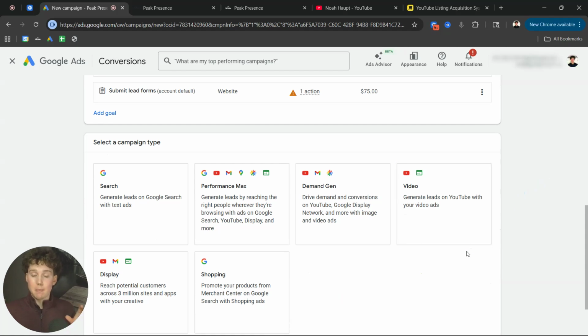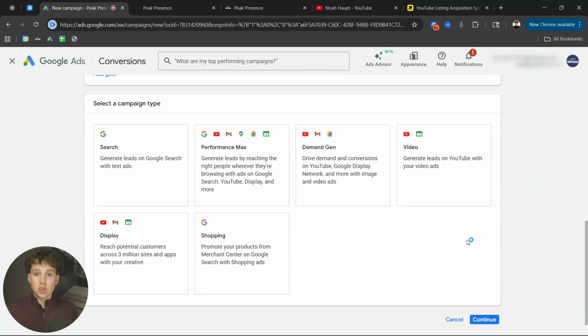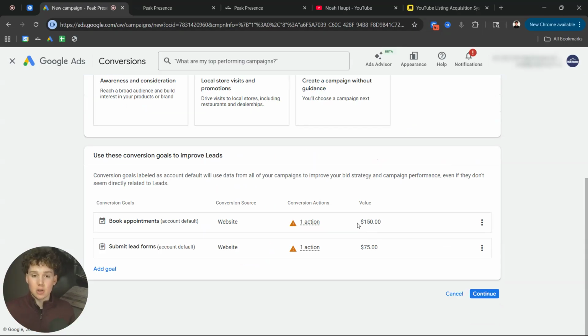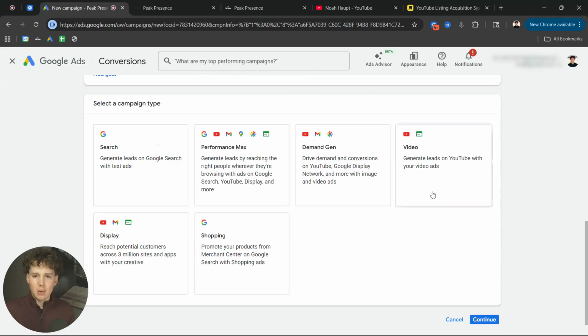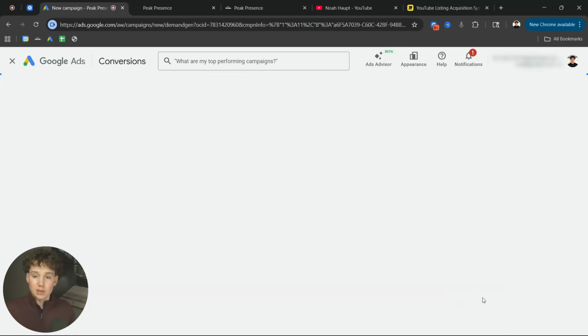Now, this is where a lot of people get messed up. The one you want to choose, if you're doing YouTube ads, please just choose video. Do not choose any of these other things. You're going to see, oh, but I see YouTube Performance Max. It looks good, like generate leads by reaching the right people. You're just going to waste so much money on this. I've had agents come to me after spending thousands of dollars on this stuff and they don't get anything from it. This is a pretty common occurrence because they have simply wrong settings. So you're only going to do video. Never do any of these other ones. We're going to click continue. Video, and then click continue.